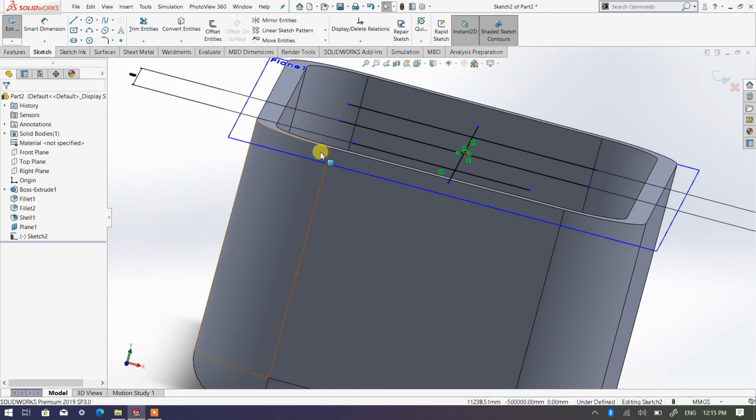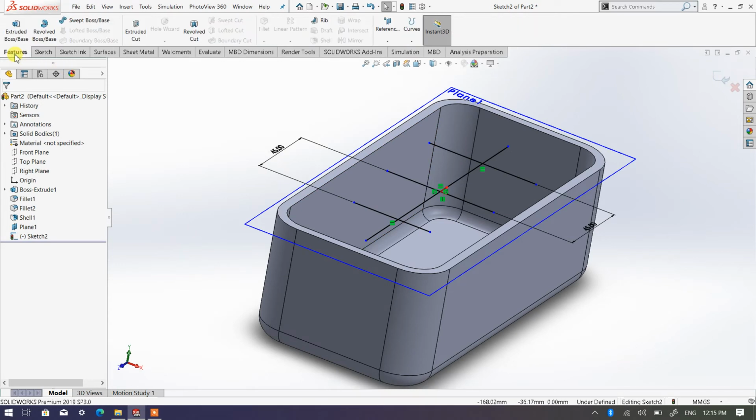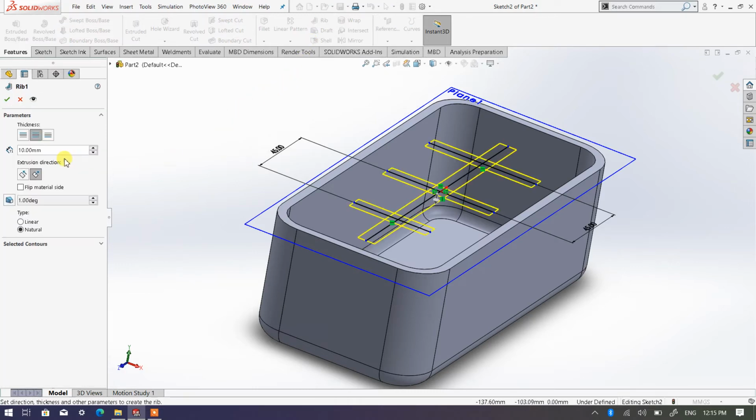Now I'm going to switch to the features tools, and then go to rib. I'm going to reduce the thickness. I'm still going to maintain both sides instead of using first side as well as second side.